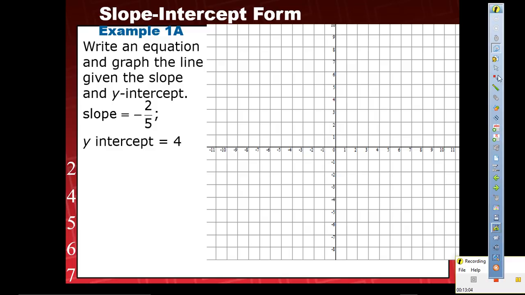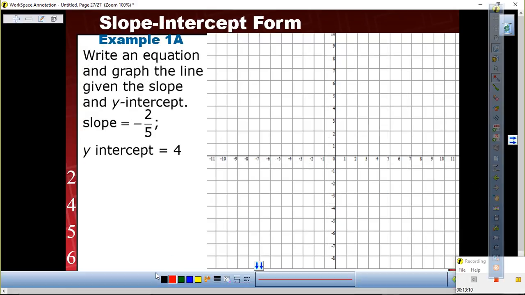Here it goes. First thing, the step that I asked you to write, it says solve for y. But we don't have any equation here. But do we know how to write the slope-intercept form? Which is that? Y equals mx plus b. Now that we have an equation, is that already solved for y? Yes. Step number 2, stop writing, pay attention. I'm going to substitute the values that they gave me. So then I write y equals, what is my slope? -2/5 x plus 4. All right. So now that I have my equation, I'm going to graph.